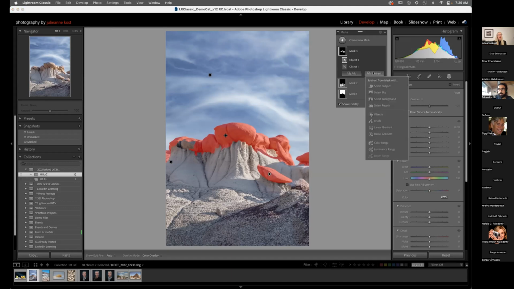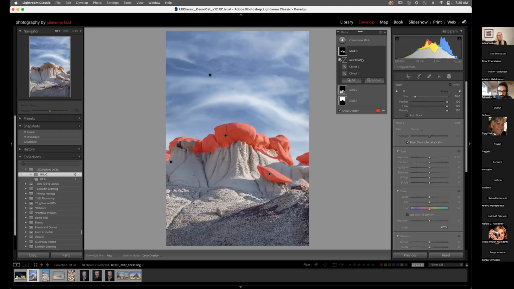Then if I needed to subtract something with the brush, I would put that on top of the other two objects so that I could come in here and subtract, say, this area right here and this area. And if I needed to subtract from this, I could, because it is on top of the other mask. Oh, and it missed this whole area. So let's also do an add with a brush, and we can add this as well. A little bit smaller of a brush there. There we go. Okay, so I think that's everything I want to adjust.